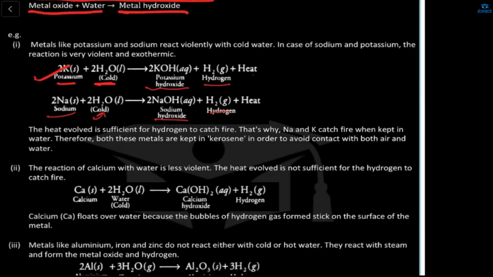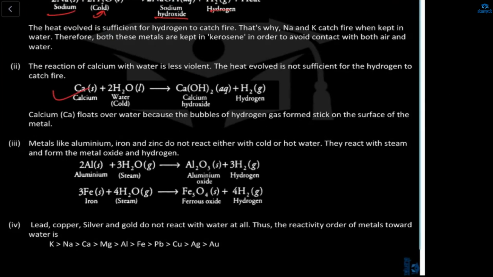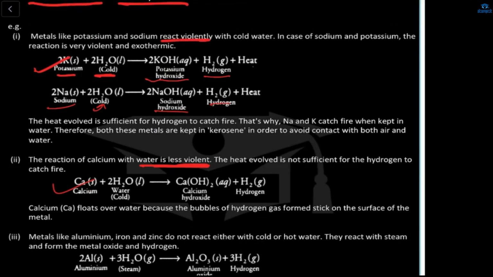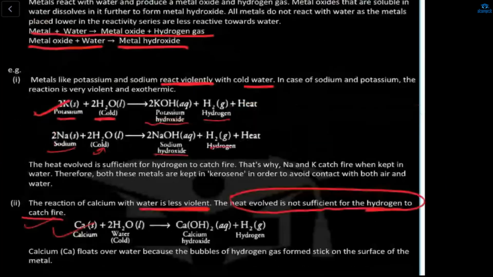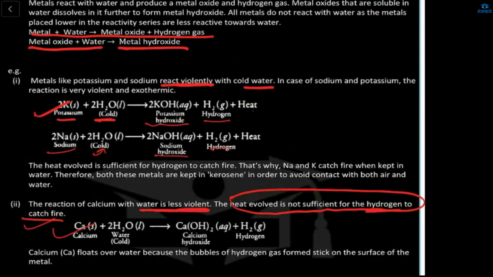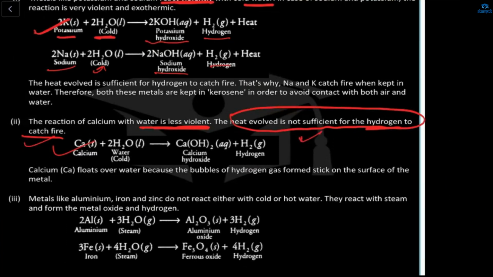Next is your calcium. Calcium also needs cold water, but it is not very reactive. This is less violent, and this is highly violent. It reacts violently with cold water. Here the heat evolved is not sufficient for the hydrogen to catch fire. But here, a very large amount of heat is evolved, so hydrogen catches fire.